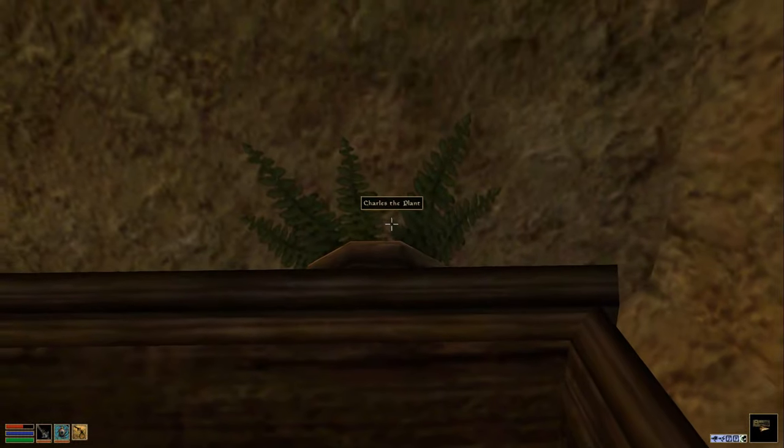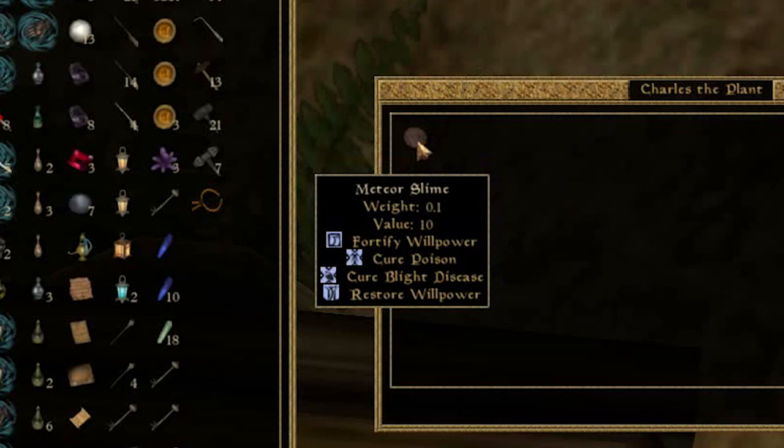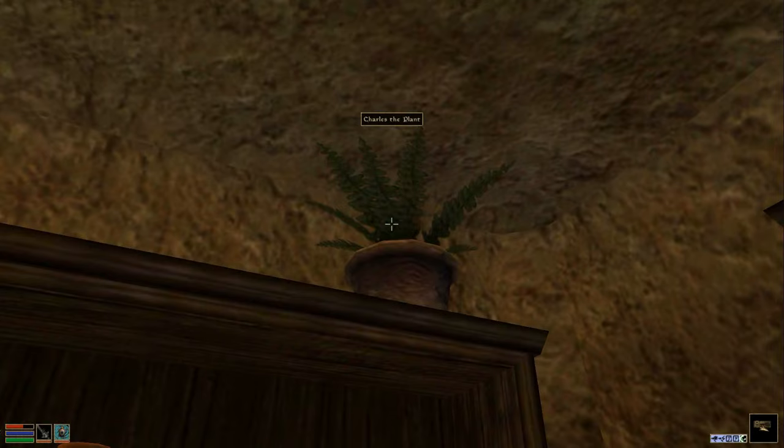Interestingly, if we click to activate Charles the Plant, it will open the inventory, and Charles the Plant is actually carrying a unique alchemical ingredient called Meteor Slime, which as you can see has all positive effects. So what Charles the Plant is a reference to, or what this Meteor Slime is a reference to, I truly can't say, but I think you will agree that it is quite strange indeed.